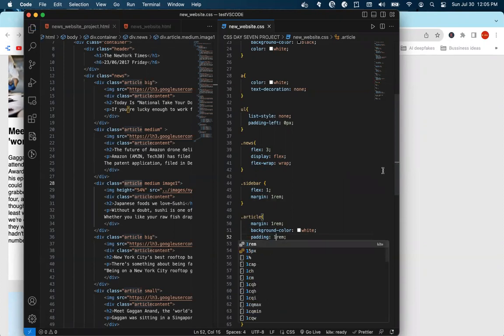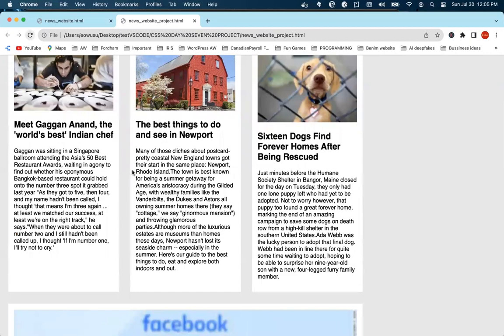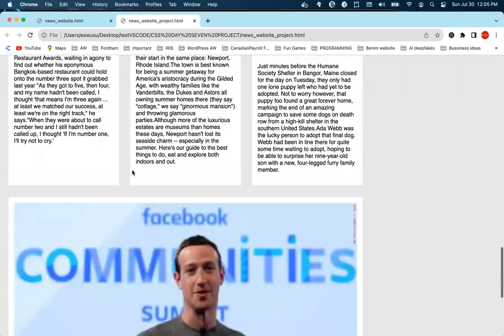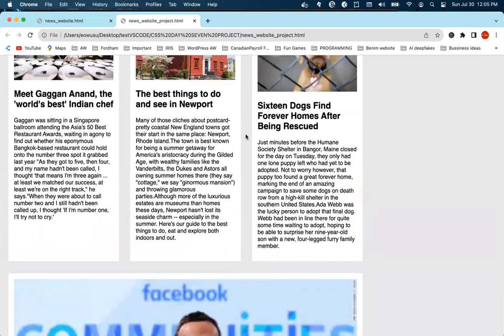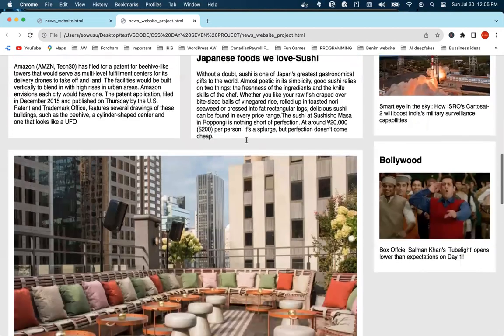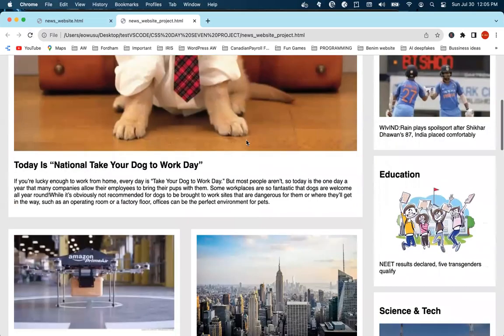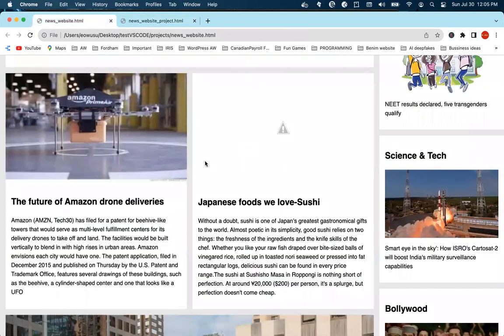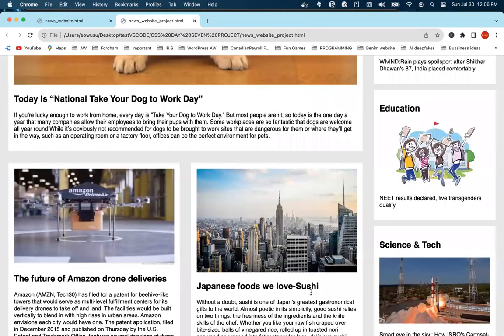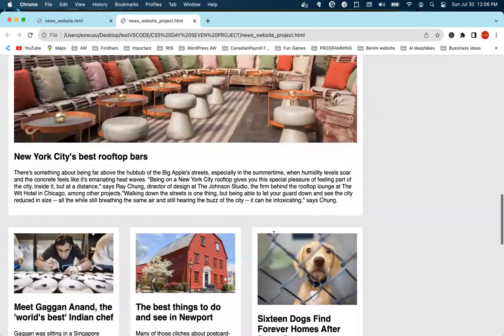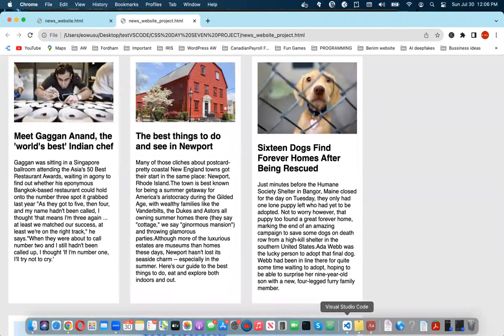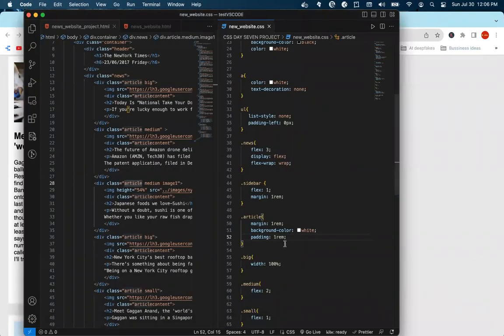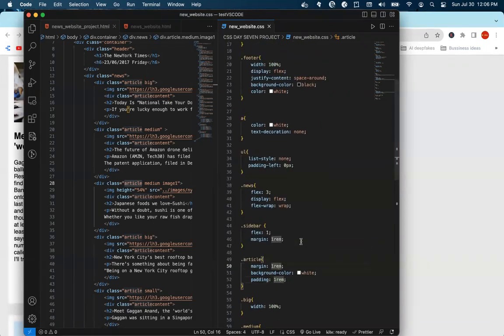So, you know, sometimes you just do trial and error. So that's fine. This looks good in there, but this space is too big. So how do we, it's the margin. The space is the margin. And margin is set on what? What did we set the margin on? We set it on the news. One second, guys. Let's see how to reduce that a little bit. So we have one margin there, rem. We just set one. We didn't even set any margin at the news level. I thought we did. We just set a margin right over here.